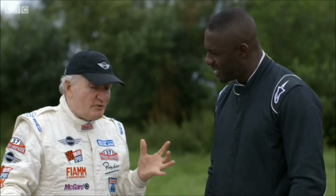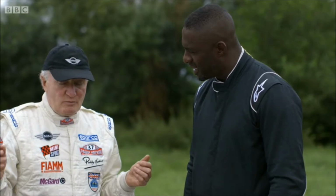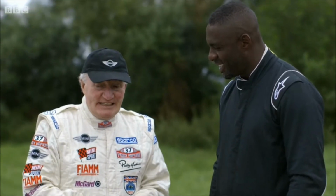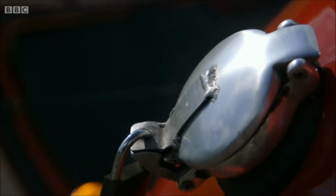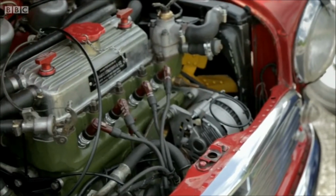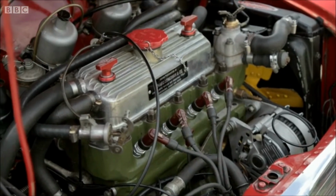And then it was a surprise when we were against a lot more competitive cars, Mercedes of Germany, people with much bigger budgets. So we surprised ourselves and the world by winning it with a little district nurse's car called the Mini. The Mini was designed as a cheap family car, and then John Cooper put a little Formula Junior engine in it, and they did it as a souped-up model, really. The Cooper, that was the Mini Cooper.